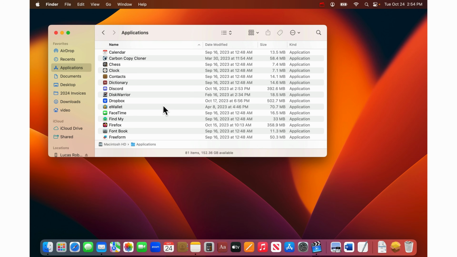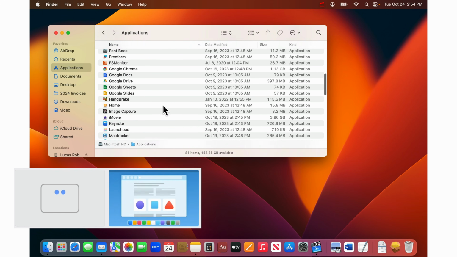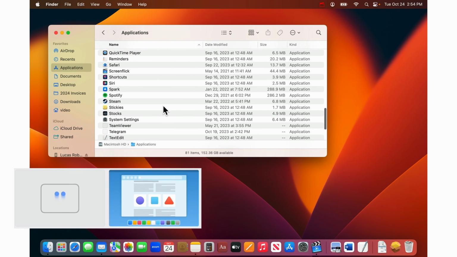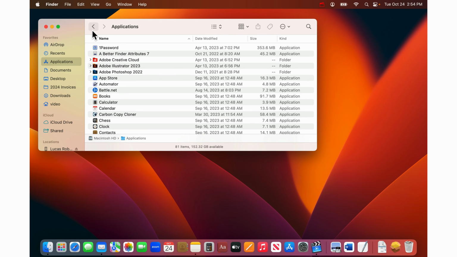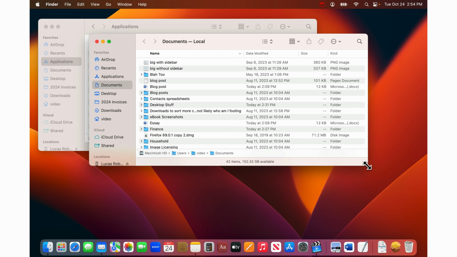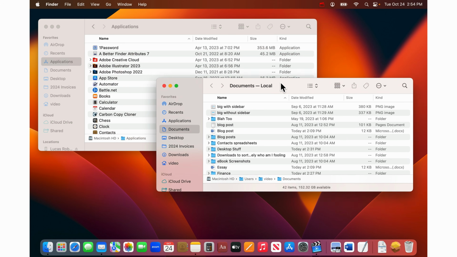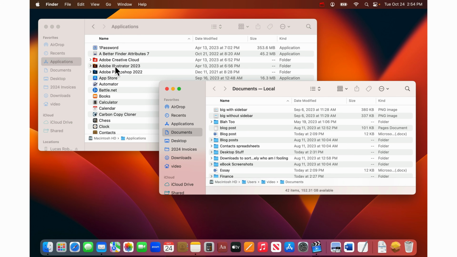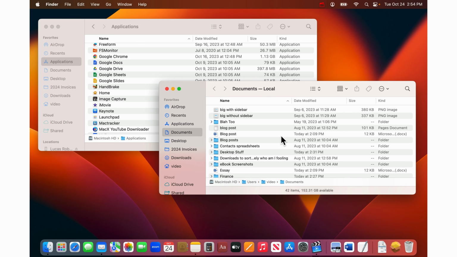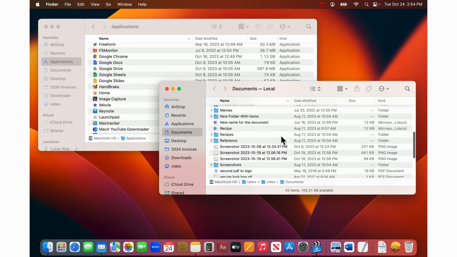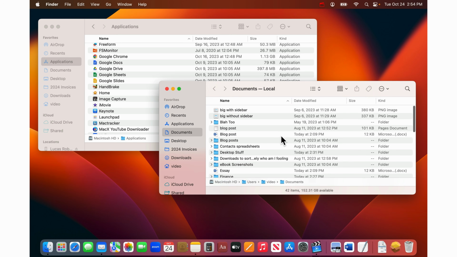So you put two fingers on the trackpad, you pull it down and it scrolls down. If you go up, it scrolls up. If you have multiple windows open, let's say I go File and New Finder Window, and maybe here I've got documents open, move this over to the side. Now if I move the mouse to here and then do the two-finger scroll, this one will scroll. Move the mouse over here, two-finger scroll, then this one will scroll.